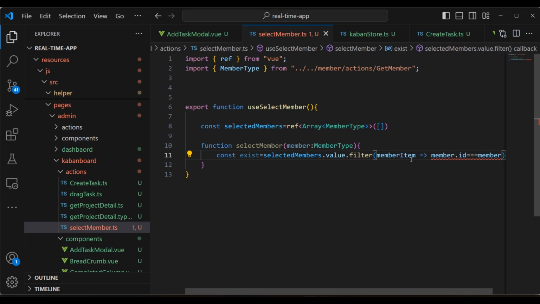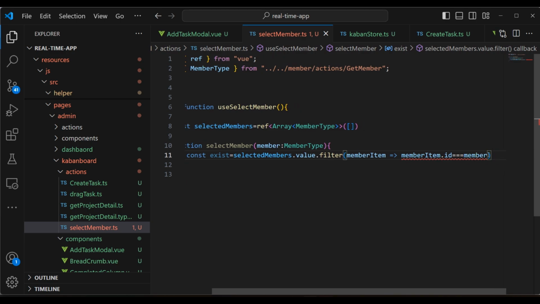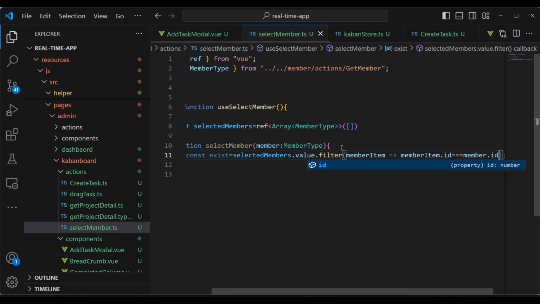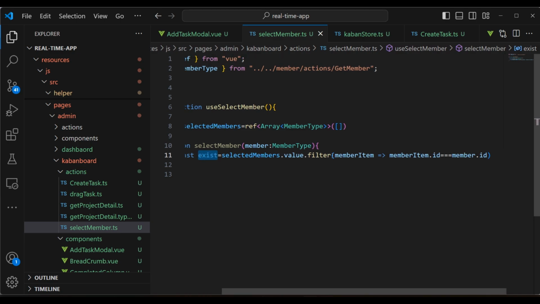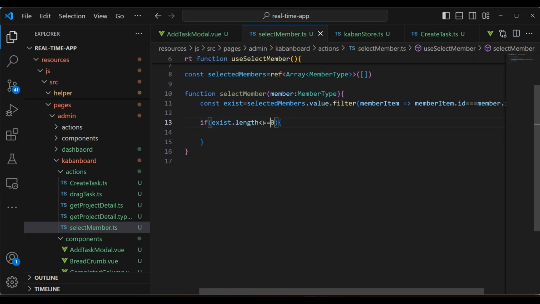I'm gonna check if within these selected members we got a member that we just selected. It's going to return an array. If its length is equal to 0, we're gonna select a member. Else, we're gonna show an error.